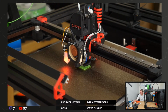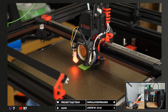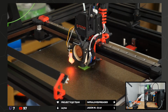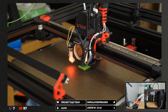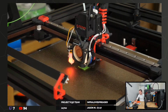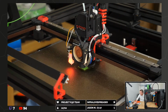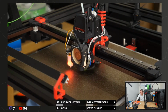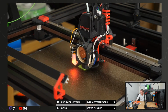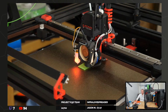It's the fans that I think are rattling on their own bearings. I can hear something a bit loosey-goosey. I think it's that rear 5015 fan. No, I haven't changed my idlers. I wanted to, but they didn't fit, so I'm with the standard idlers still.